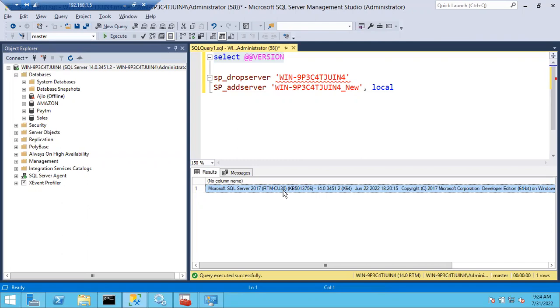Clear? After that you have to verify all these things, and again make sure all the databases are online, depending upon the previous state, and the services are good or not. You have to check in the services.msc.